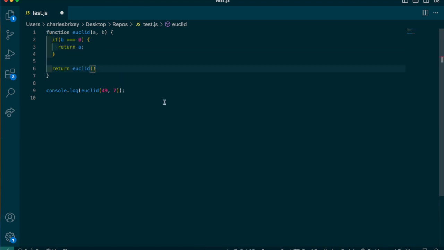What we're going to do when we return this algorithm is first swap the position of a and b. So I'm going to put b here, and then in the original b position, I'm going to put a modulo b. So essentially I am swapping b in and then putting a modulo b. The modulo operator is just going to reduce a by the amount of b evenly.